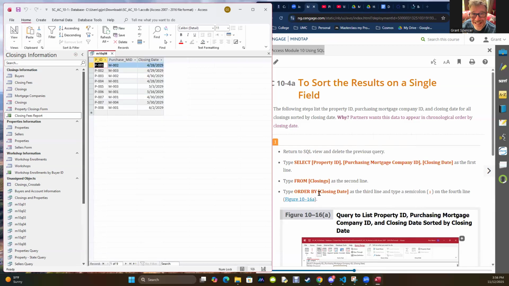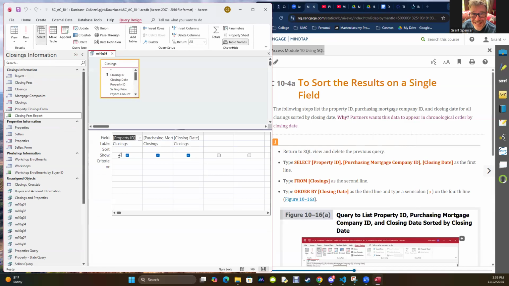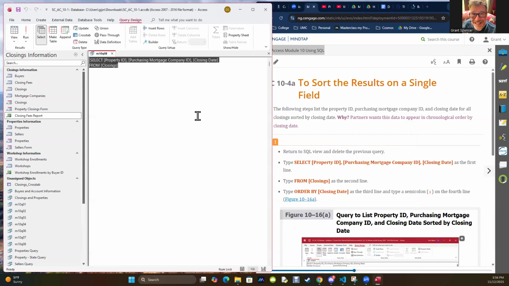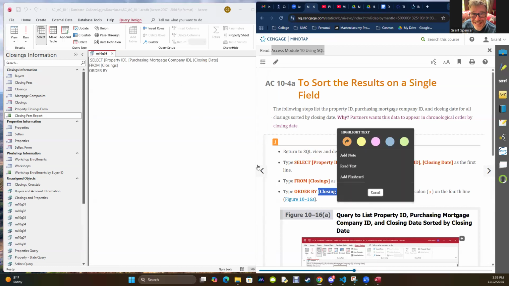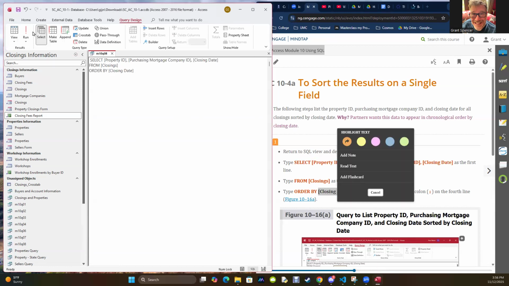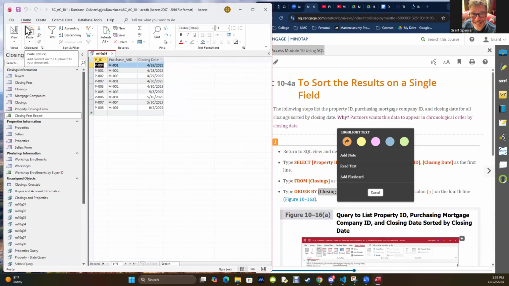So here's this data. We want to order it by closing date. It certainly is not, nope, it's not ordered by closing date right now. We know that if we went in here, we could basically sort, but we're not going to do that. We are going to do this in SQL. So to do this in SQL would be order by, and then whatever you're sorting by. I think I got to show you one other thing really quickly about this. So here's this order by. Okay, so now it's sorted right.